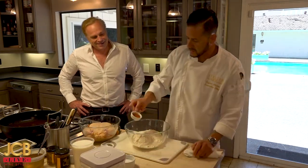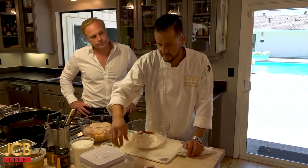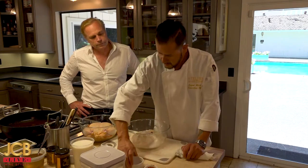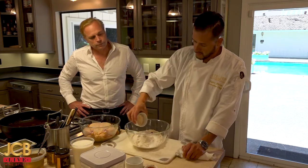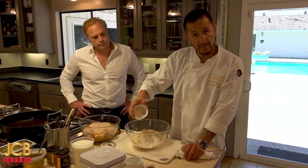Yeah. We do about 2 tablespoons of cayenne pepper. You know, the spiciness. About 4 tablespoons of salt. 2 tablespoons of onion powder. Okay. And 2 tablespoons of garlic powder.